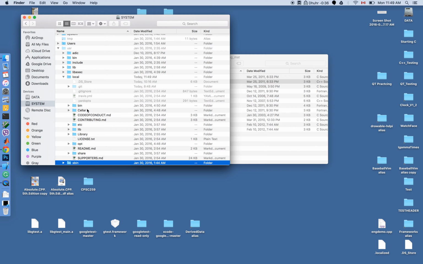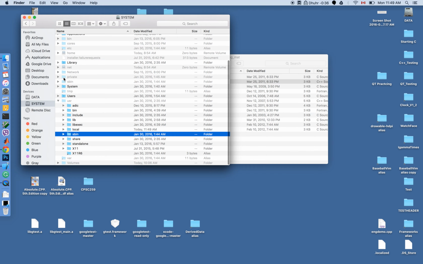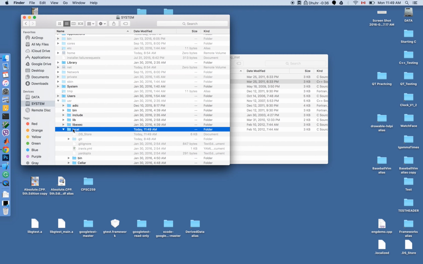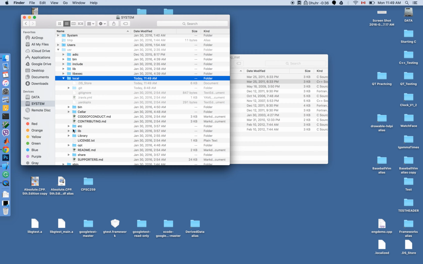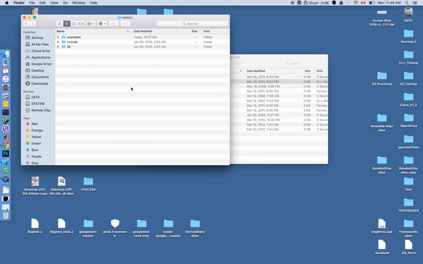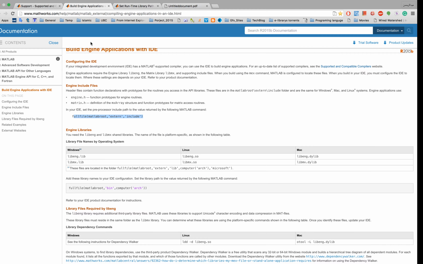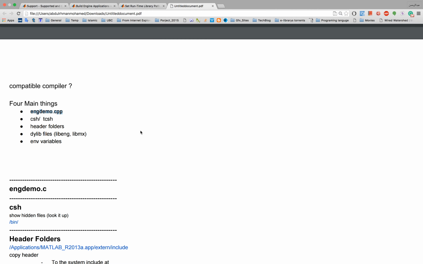Anyways, I don't want to waste your time, guys. You can basically do whatever you want here, and this is kind of the user. You're free to play around with this and save whatever you want, and then delete it. However, I like to keep it separate for each project. So instead of doing that, I'm just going to tell Xcode where to find those. I already have the directory here, so I'm just going to copy it and paste it.